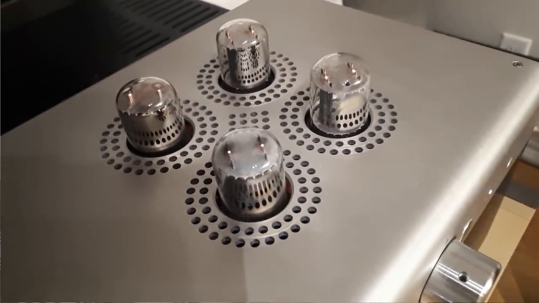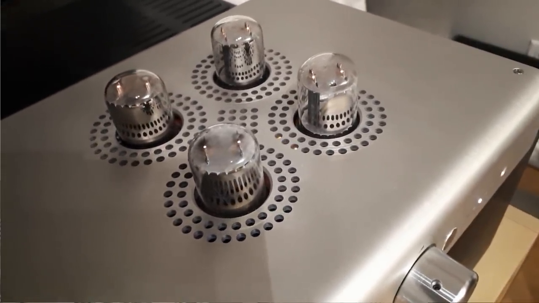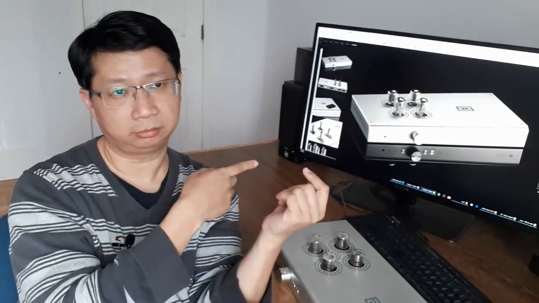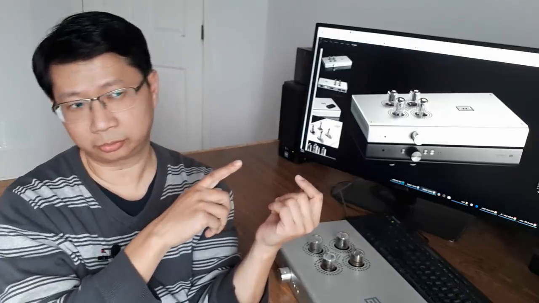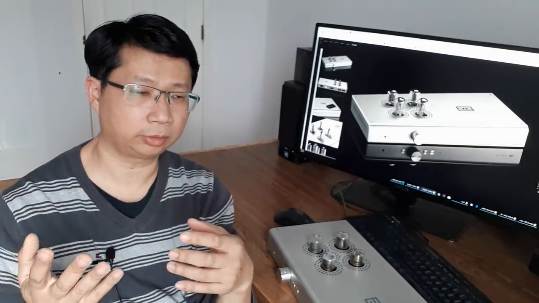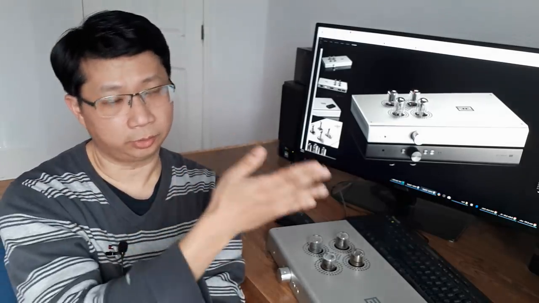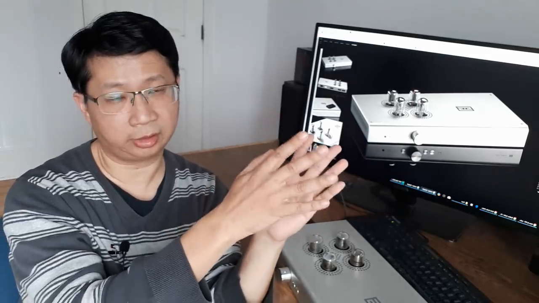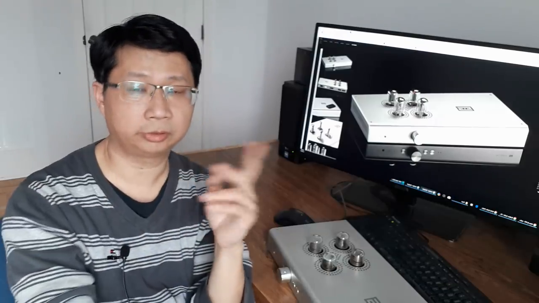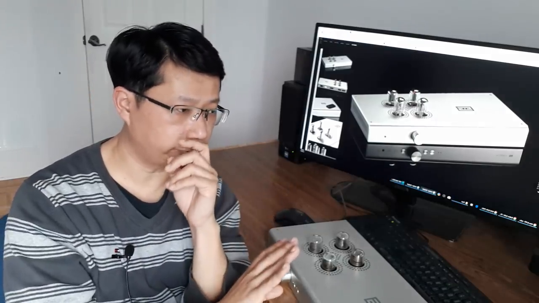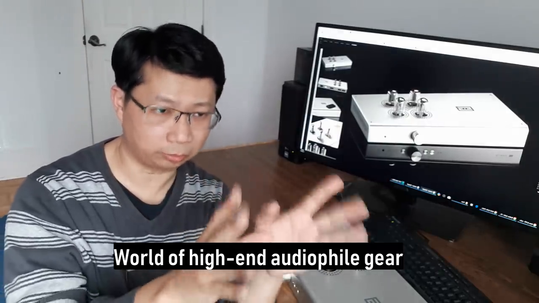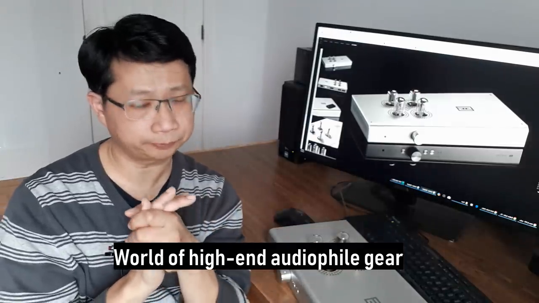Think of it this way. I have a computer, 3 gigahertz, 5 gigahertz. If all I do is browse the internet with it, I mean, I can open the browser 0.0001 second faster. I mean, big whoop. Because once it's good enough, it comes down to a question of taste. Do I like this one more because it handles piano better? Or do I like that one more because it handles vocal better? It really comes down to a question of taste. And I would say that these tubes have entered that world where it can compete.